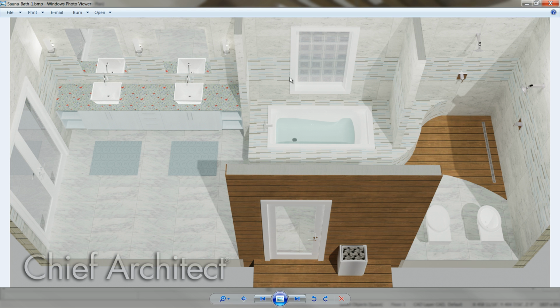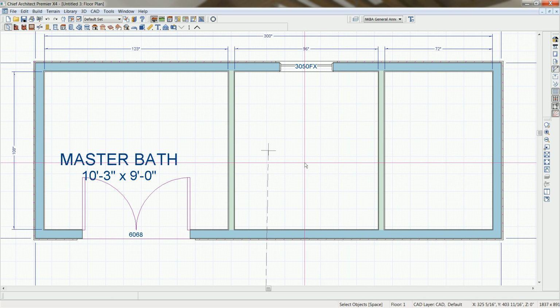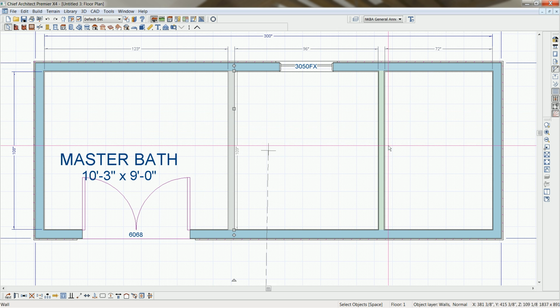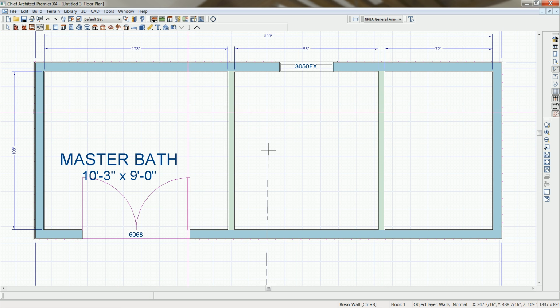If I bring up the 3D rendering of the completed design, you'll notice these 2 interior walls that we created actually don't go through the entire room. Let's make that same adjustment on the plan that we're developing. These 2 walls that we have, I'm going to use a break tool, and I'm going to notch out the center of these walls. I'm not going to pay too much attention to the exact location. We'll set those dimensions here in a little bit.